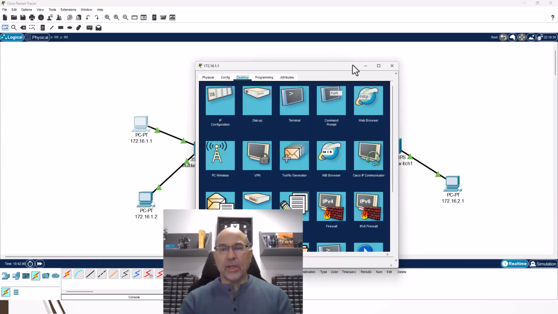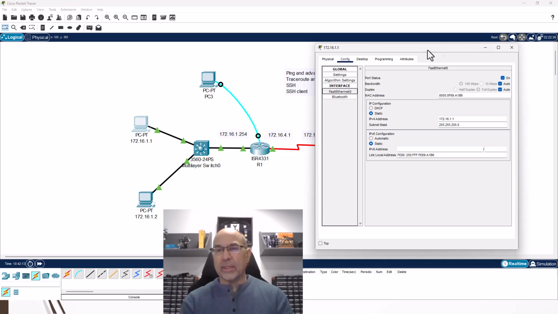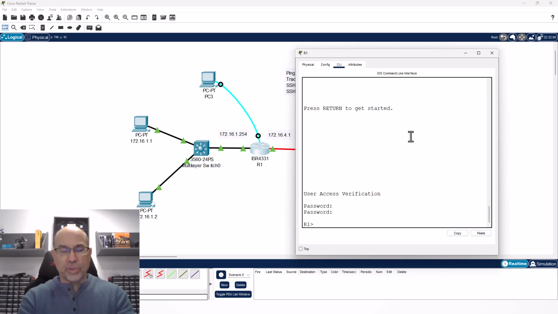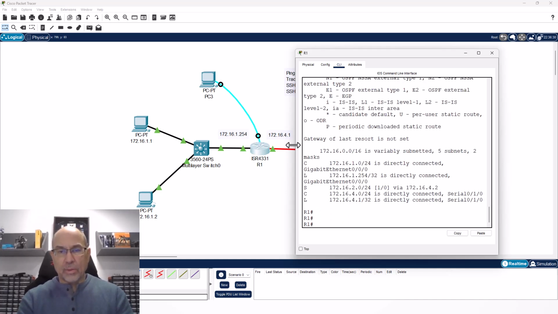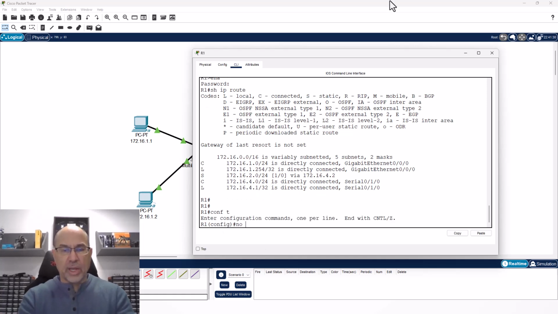Well, let's take a look at a different host. Now this host does have a default gateway, and it has the correct mask. We'll do a couple of examples here. All right, so I have passwords set up, so we're going to go over those later on. If I take a look at my routing table, I can see that right now I know how to get to the 2 net. I'm going to take away this network. IP route 172.16.2.0.